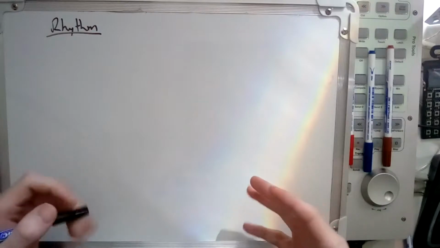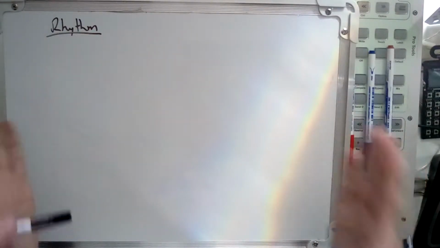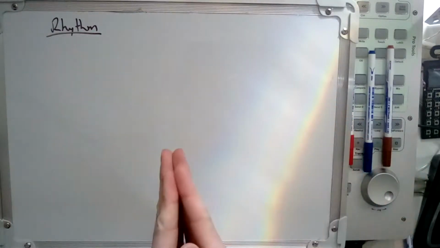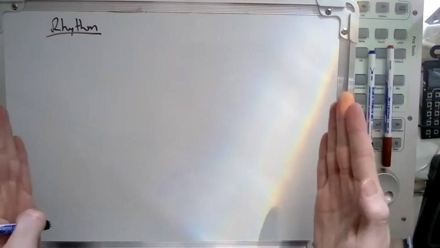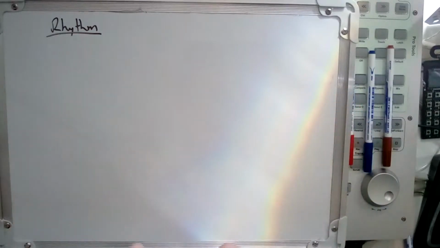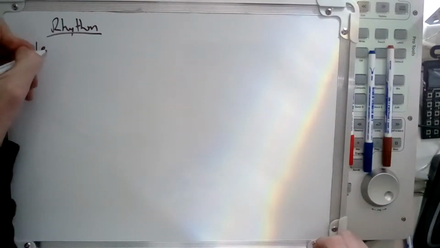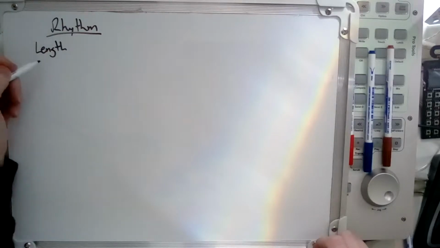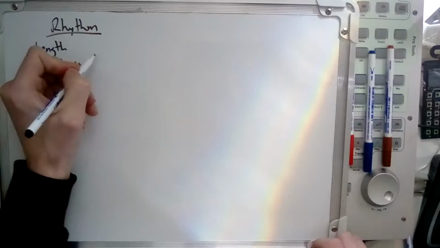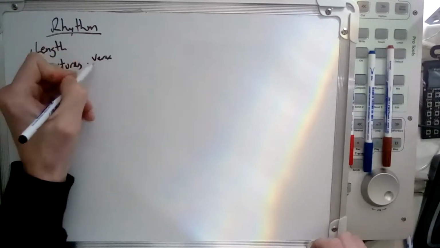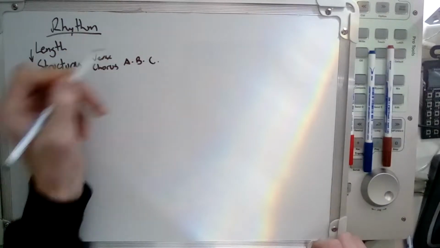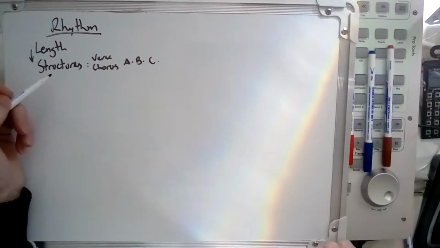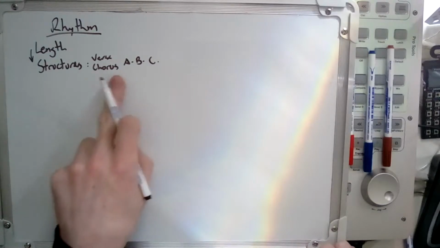And so as you can probably imagine, if we're talking about everything from the length of the entire song right down to the smallest note, we have all these different scales of time in our piece of music. So at the largest scale, we have the length of the entire piece. Down from there, we have the length of structures. So that might be, you know, your classic ones: verse, chorus, A section, B section, etc. And these might be in the region of 30 seconds, a couple of minutes.